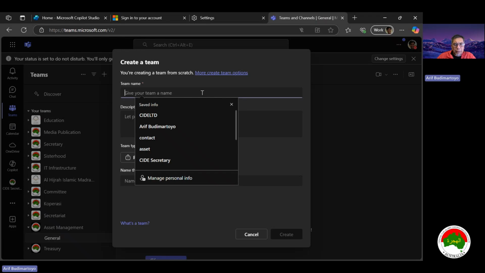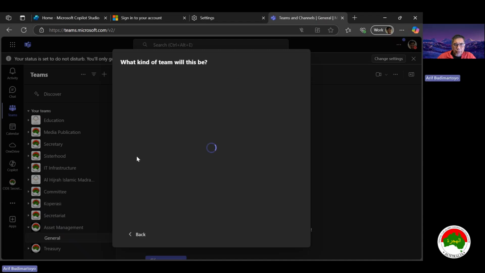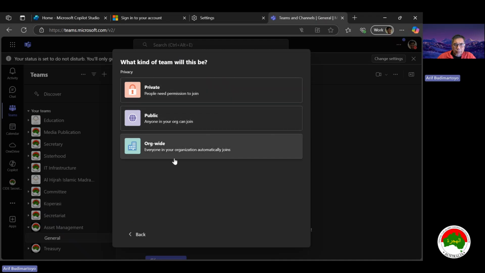You can put the name, and also you can set this as organization-wide, so everyone in your organization automatically joins, or public, so anyone in your organization can join, or private if you want only people that need permission or are manually added to your team.